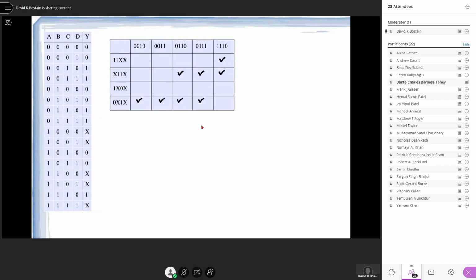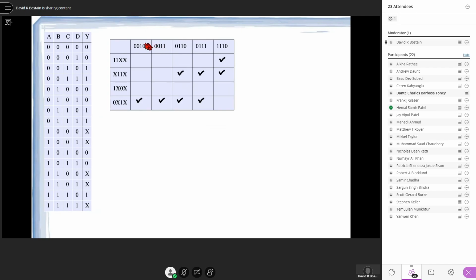Is that the coverage you got? Well, the first two can only be covered with the last guy. So the last guy is an essential prime.